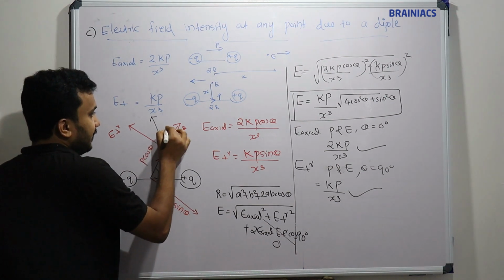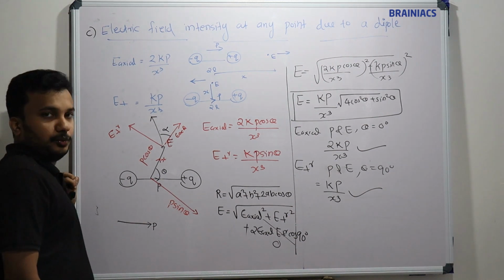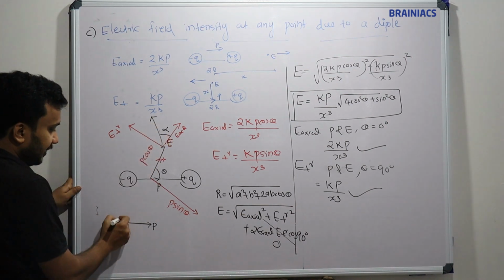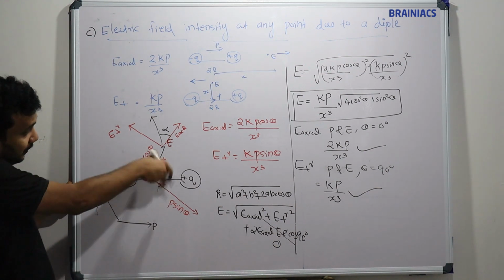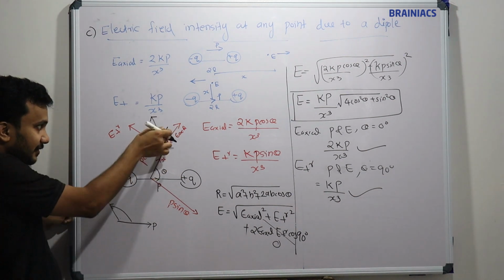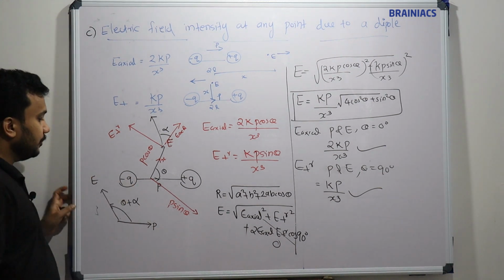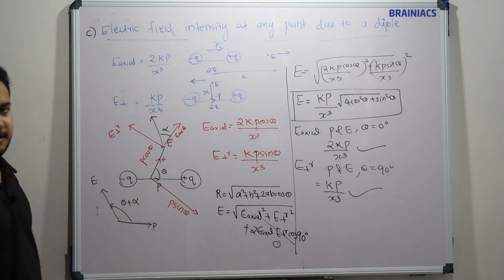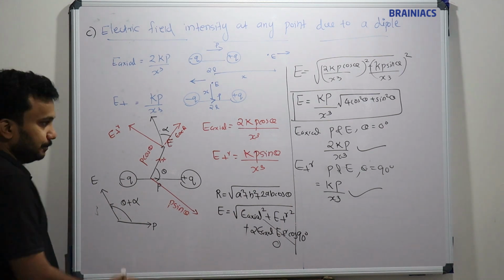So for this, the angle will be alpha. This alpha value we don't know. Suppose you want to calculate this alpha, so I am putting this line exactly here. The total angle from here up to this line is theta, then the extra alpha. So I can say theta plus alpha is the angle between electric field intensity and P. So how to find alpha? Theta is already given in the question, 45 degrees. Alpha is quite simple.